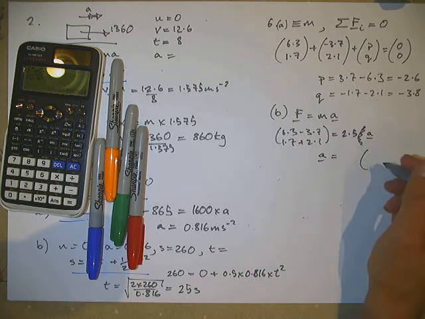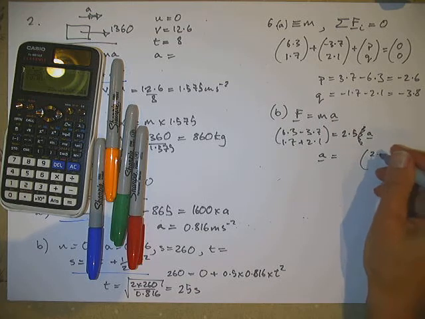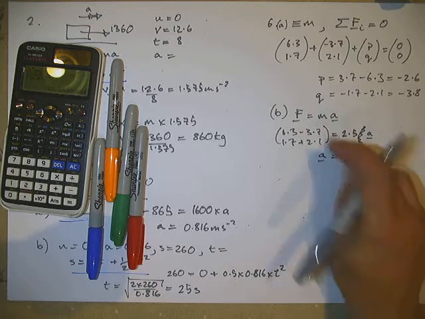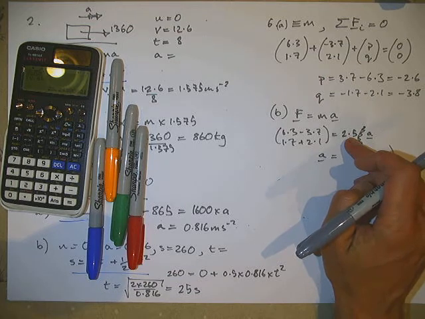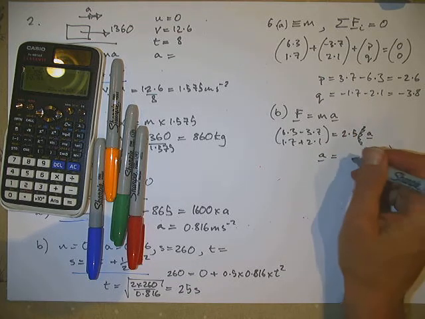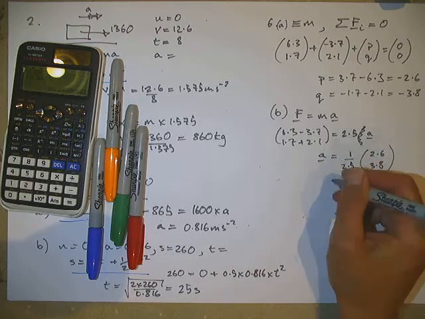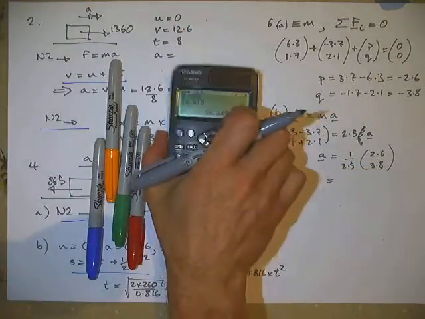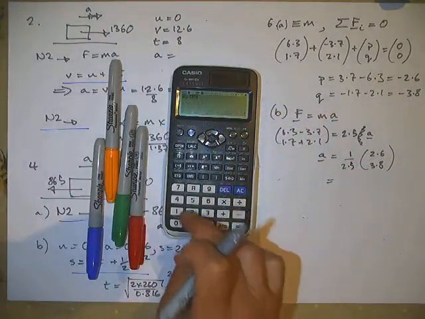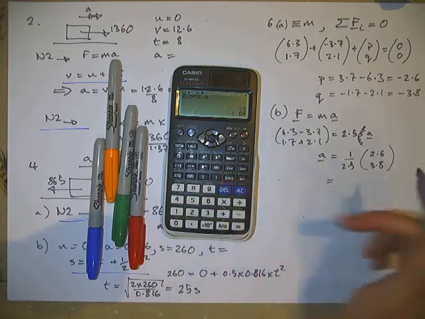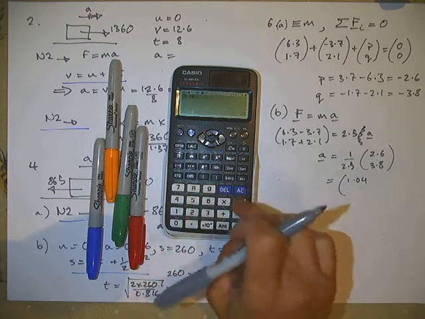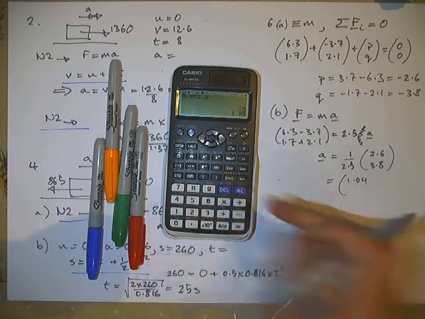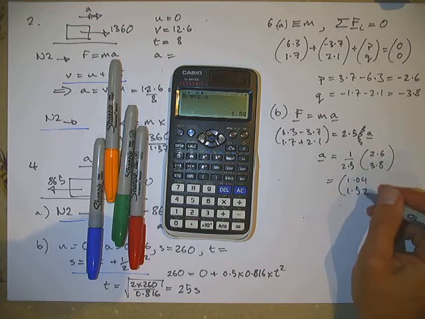this, which we know is going to be 2.6 and 3.8. Calculate that, check that again, and we're going to divide that by 2.5. I could show off and say 2.5 is 5 over 2, so I'm multiplying by 2/5, or I could just write 1 over 2.5. So it's going to be 2.6 divided by 2.5, which is 1.04, and 3.8 divided by 2.5, which is 1.52.